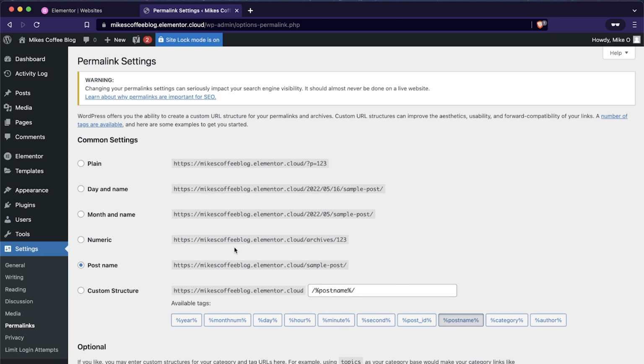And while we're in permalinks, you'll notice that it also says https://, which is great, which means SSL is already enabled. We don't have to do any steps on that. And so when we publish our website or when we turn off site lock, we'll have that little lock icon on the top, which is exactly what we want to have. So now let's go up to the top and go to pages, and let's start actually editing that home page.